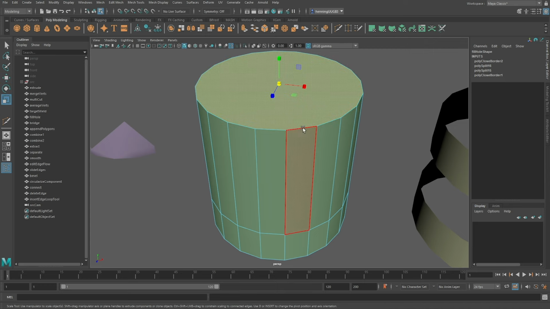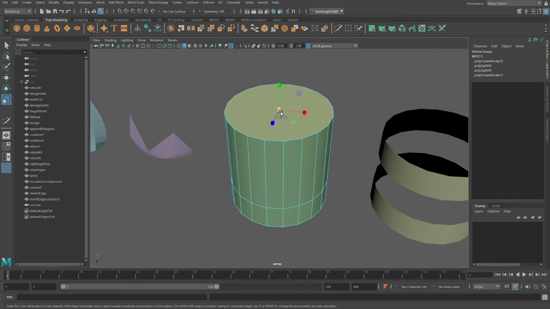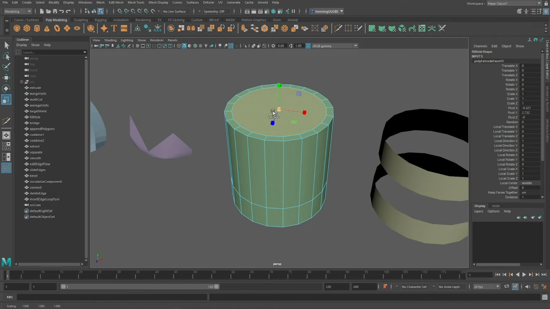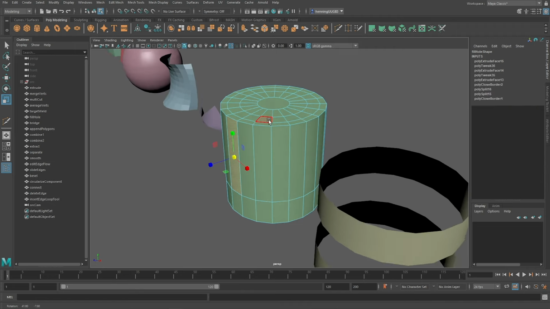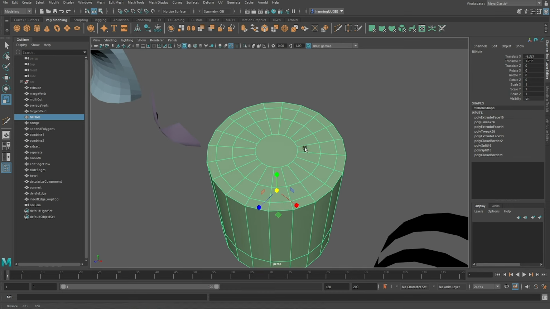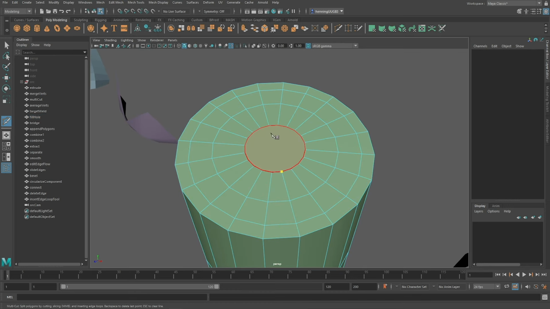And now you can use, for instance, with the scale tool selected, hold down the shift key, and then we can just scale this down by extruding it in. And now you just have some more resolution here. And then you can, for instance, use the multi-cut tool to cut over like so. And now you can start to quad this up if you want to do that.